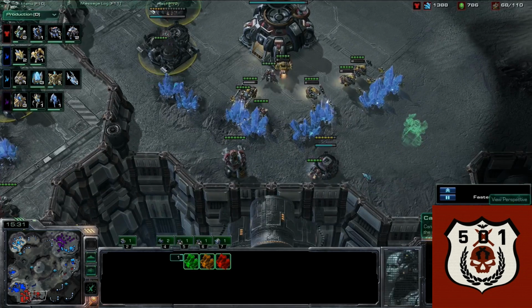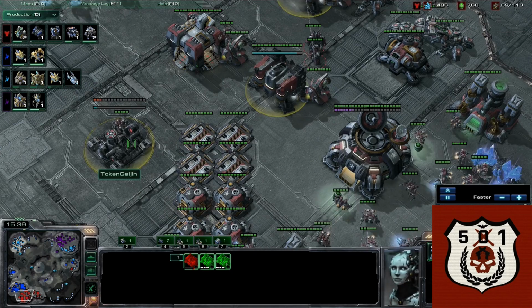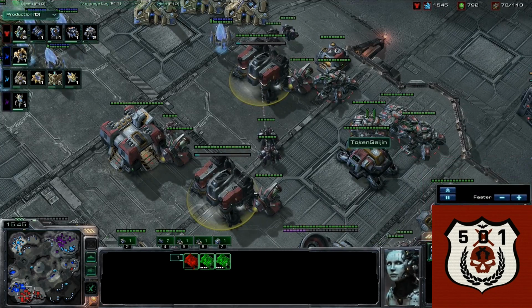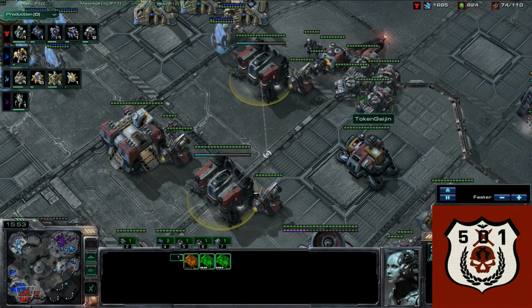So I'm going to drop down 2 more refineries, get out some missile turrets because I know I don't have any anti-air out right now. I'm just relying completely on Deathwraith stalkers. And that's kind of a risky move, just going for tanks. And we got a couple siege tanks right here, and I'm really not using them, but I'm about to just roll them out. Autobots, let's go.